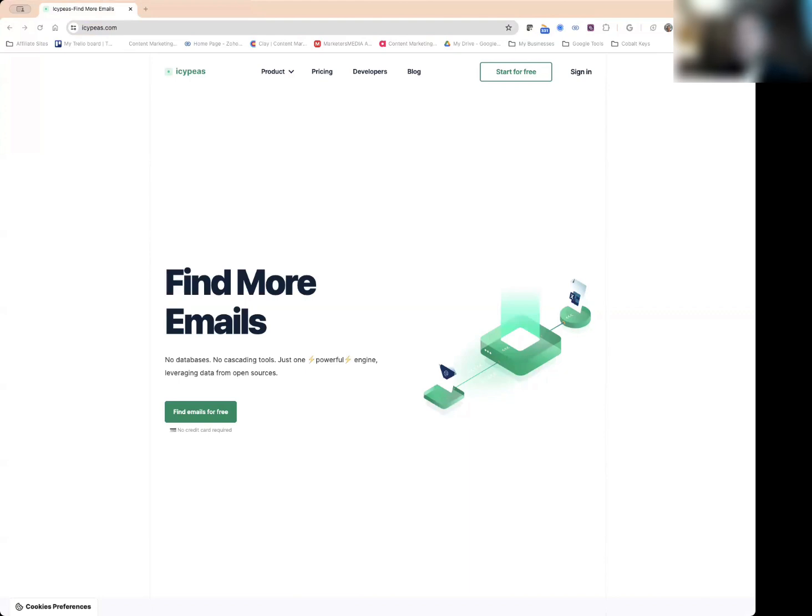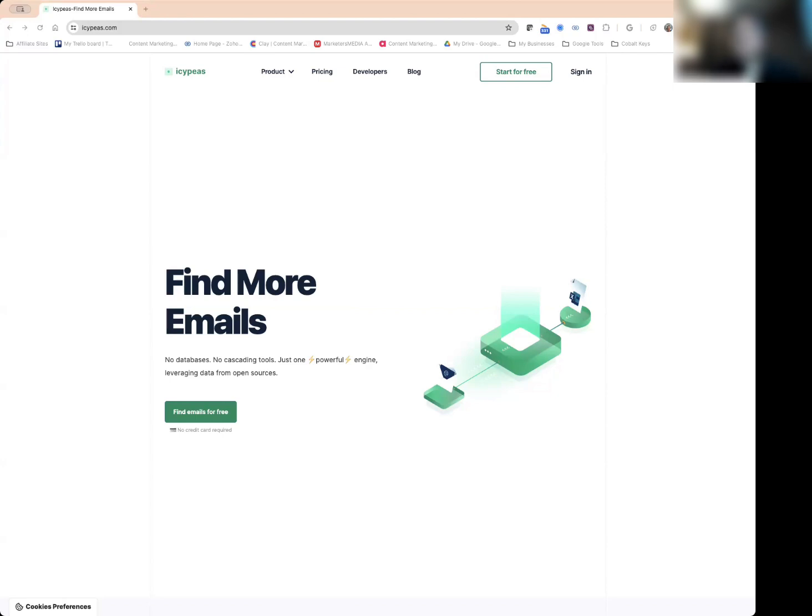If you're targeting very small businesses, usually they don't have nominative email addresses. So a lot of email finders won't be useful for that. You will be better off looking at Google Maps scrapers like scrape.io, for example. They scrape the Google Maps business cards, and on those they find the generic email address like contact at the domain or info at the domain.